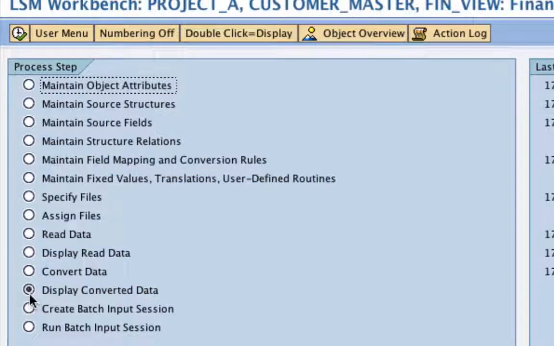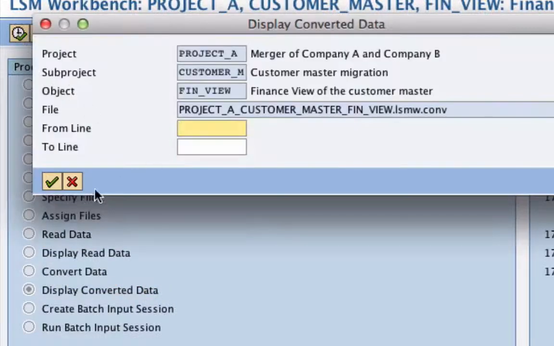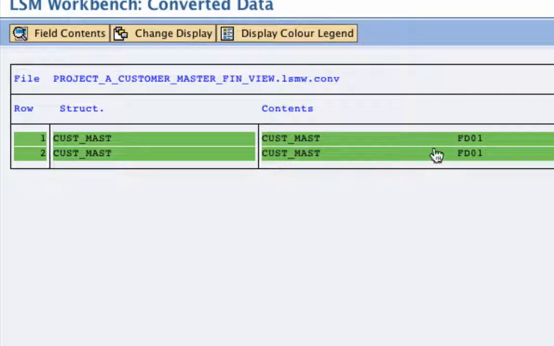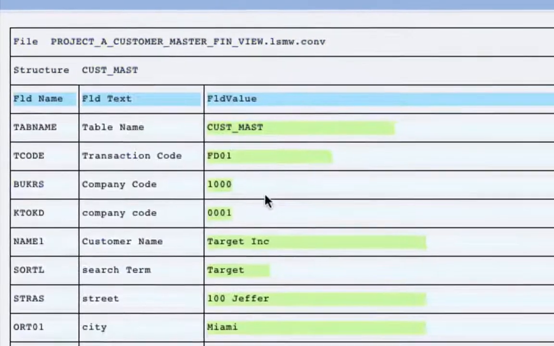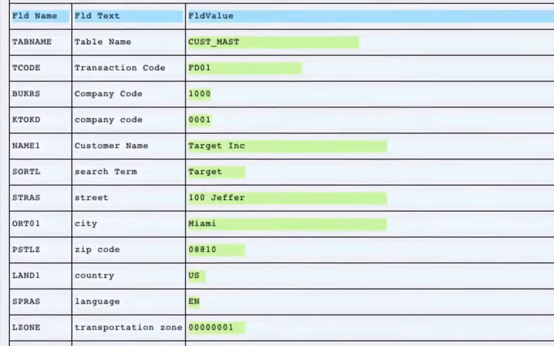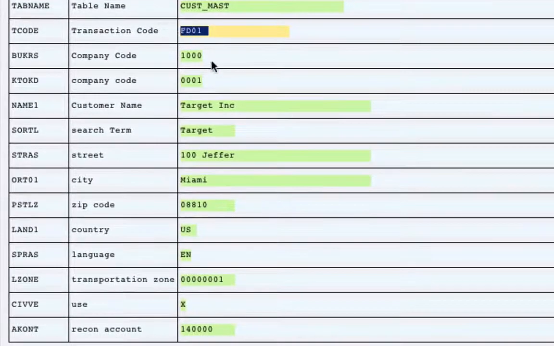I'm going to click on this display converted data and then click execute. Again, click OK. Now, make sure that all your rows are green, because if they're not green, then there's something wrong in there. Okay, and double click one of these rows and make sure that the data is right. So is it FD01? Is it 1000? Is it 0001?